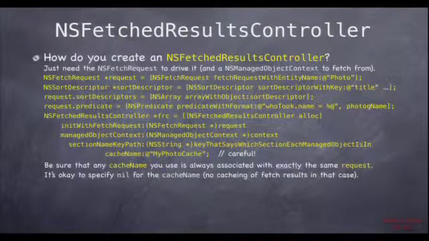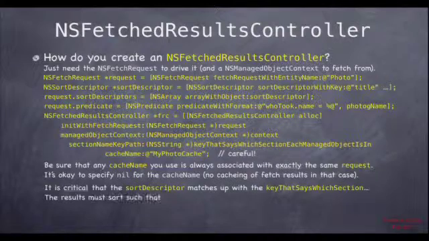Okay? So if you do change the fetch request that's associated with this table through the fetch results controller, you either have to delete the cache and there's a method to do that. I think it's a factory method in NSManagedObject, it might be NSFetchedResultsController. You can delete the cache, or you can just specify null here and not cache the results. So for a small database, you can just specify null. You don't need to cache the results. For a very, very large one, if you're going to be changing your request, you've got to delete your cache.